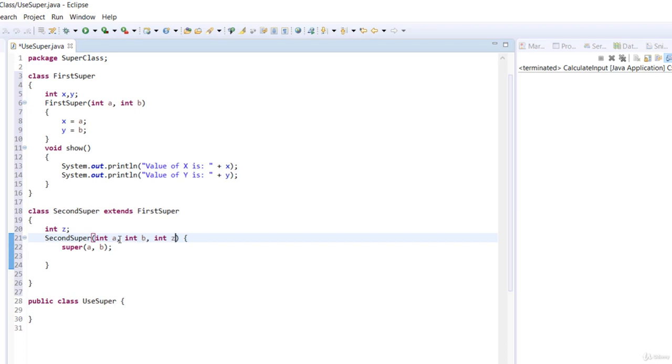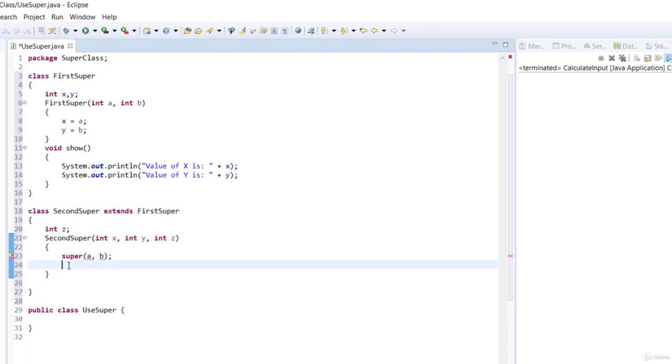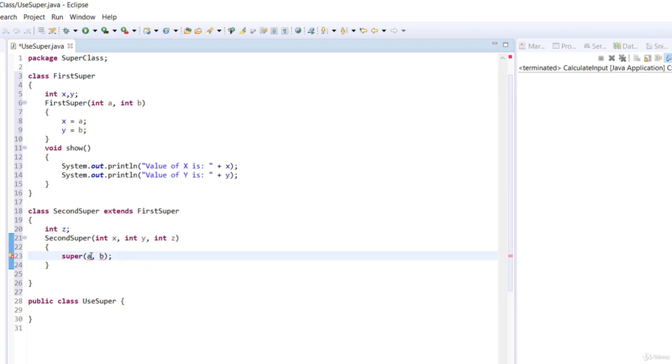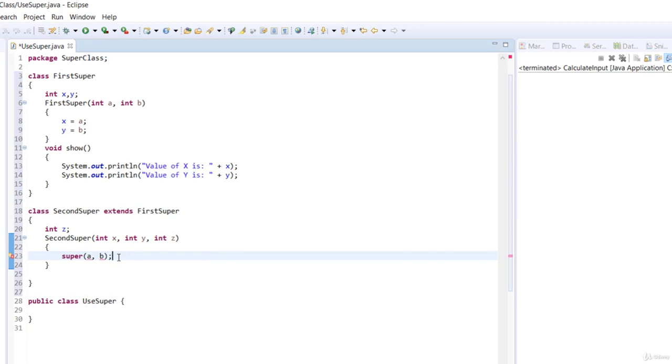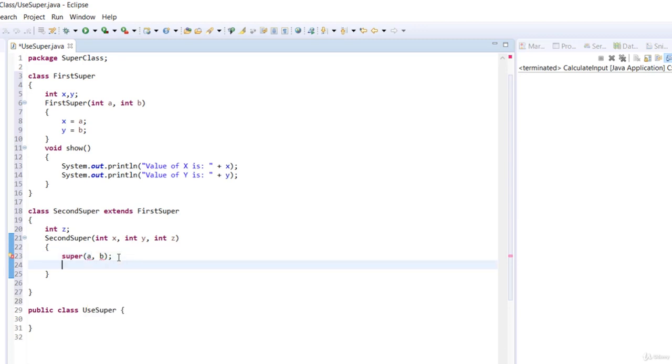And let's go ahead and name these to be int x and int y, because x and y are the same. I'll bring this down here so that you can be able to know what we are doing. And then here, this should be super(a, b). Then you go ahead and create z equal to c.